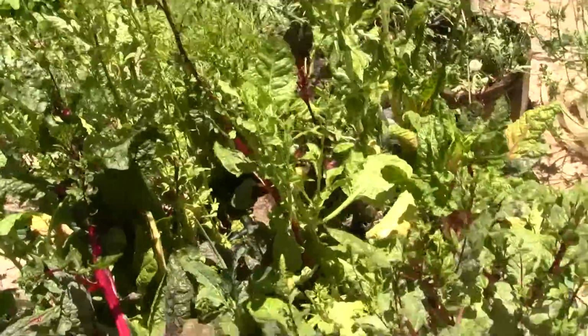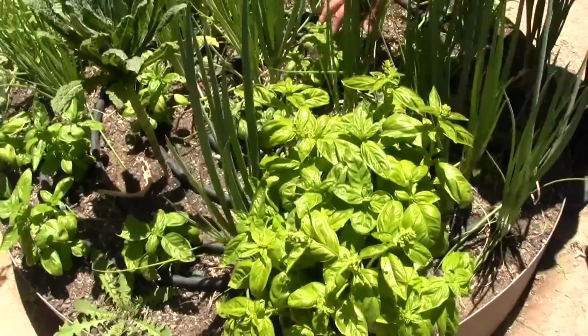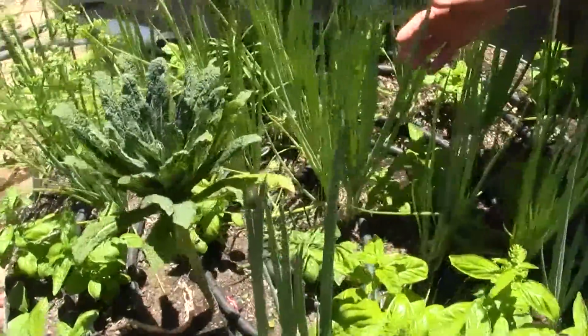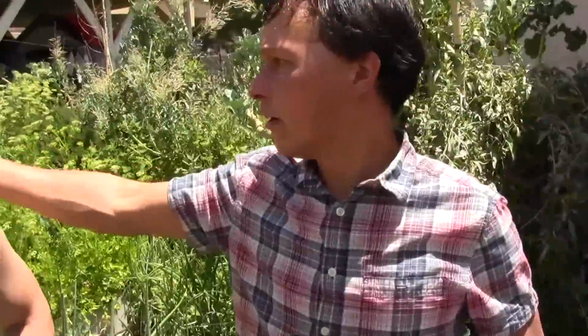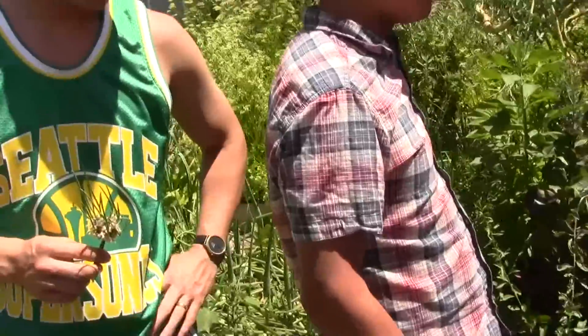And then over here we got my basil. I got a bigger basil, and then I got all these small basils I planted, my dinosaur kale, and then I got all my onions. So I want to let you guys know to grow and eat your onion family plants. Just like my walking onions, or I got the regular standard green onions or scallions, and I got standard onion bulbs behind me. Things in the onion and garlic family are anti-cancer plants.